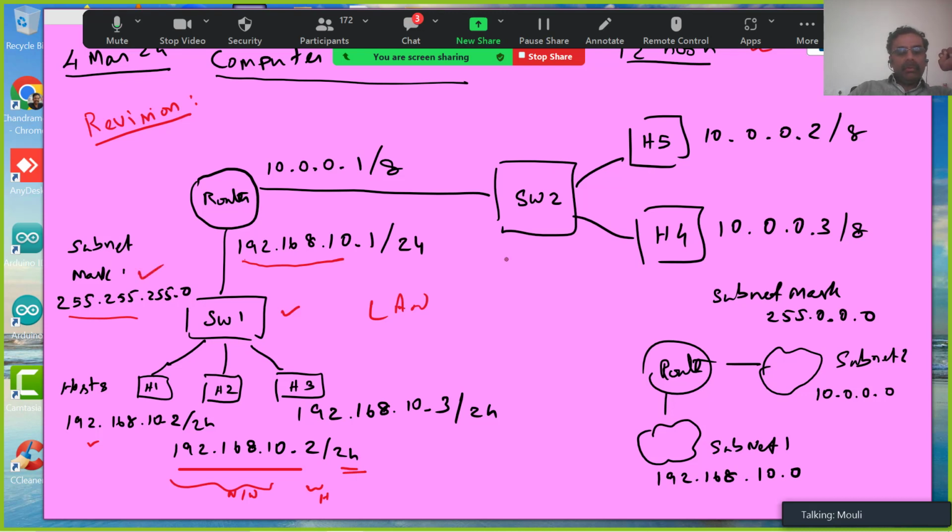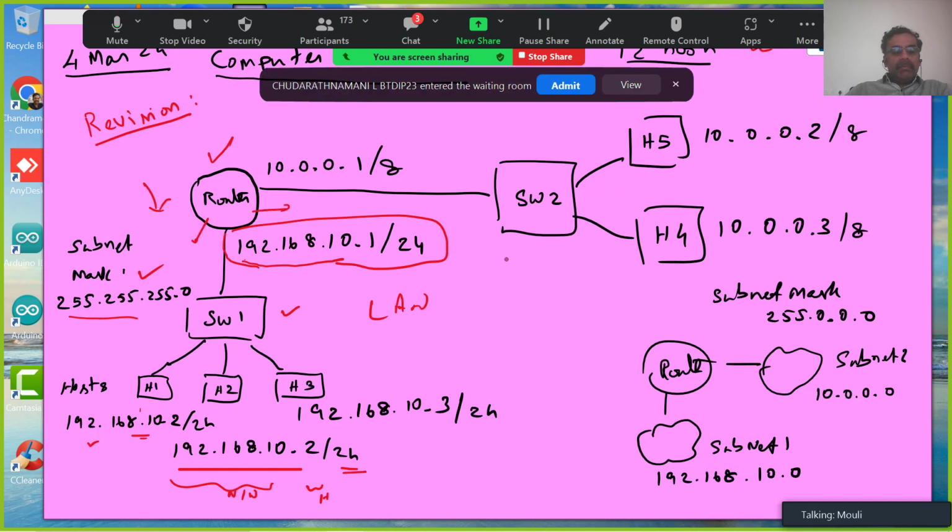Now, what is actually initiating that interaction among these hosts? Any command that you give. Now suppose you give a ping command from this host and you want to ping this guy h2, so you will say ping 192.168.10.2. Now what does the host do? It actually looks at its own IP address, which happens to be 0.2. So sorry, I have given the same IP address here. That's wrong. So I should give something different. So let me correct it. So this is 2 and this is 3.